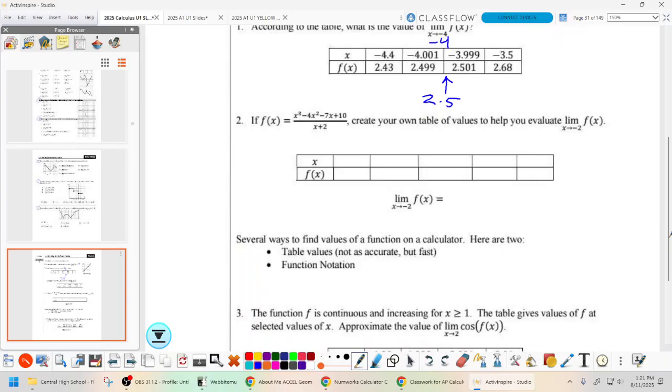What if we don't have a table, but we're told to use one? Now what? Well, two things. One, this is where you definitely want a calculator. I'm going to show you two ways to use it. But number two, and probably more importantly, you have to pick your own values now, don't you? So if it wants the limit as x approaches -2, what kind of values are you going to plug in here to get that? What are good ones?